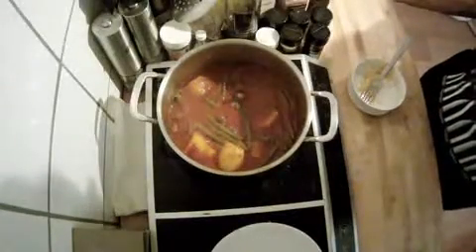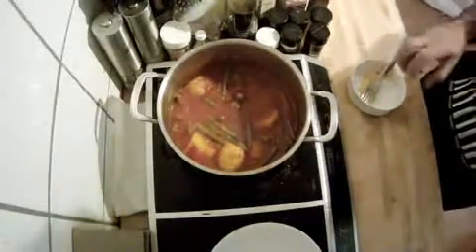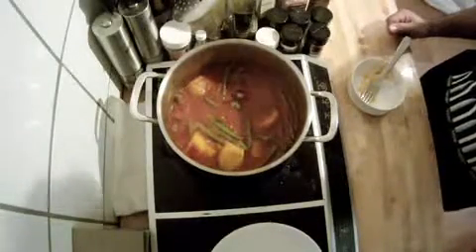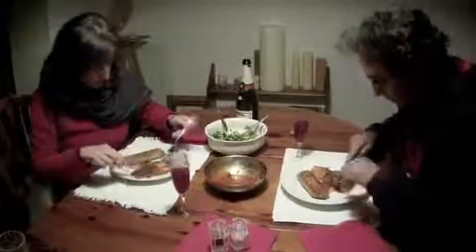After 40 minutes of cooking, the water is pretty much evaporated and all you have is a thick sauce. You can see the potatoes are cooked, the beans, the onions, and the garlic. The secret with this kind of dish — in Greek we call them 'oily dishes' — is that you have to leave it overnight. You don't eat it today; you eat it tomorrow. Overnight, all the oils and nutrients in the sauce tend to get into the beans and potatoes, and the day after it's going to taste so much better. Cook it one day and wait to eat it the next day.